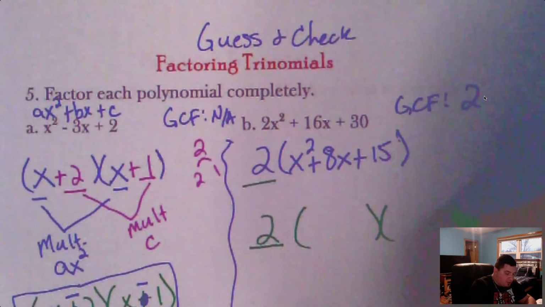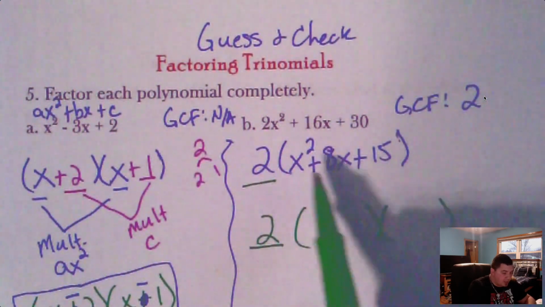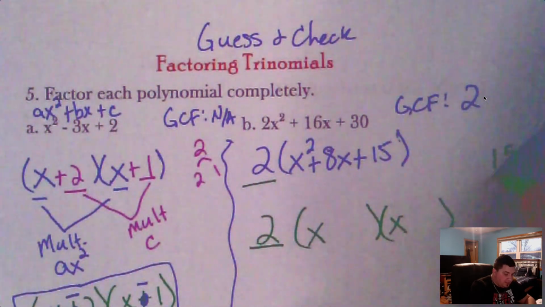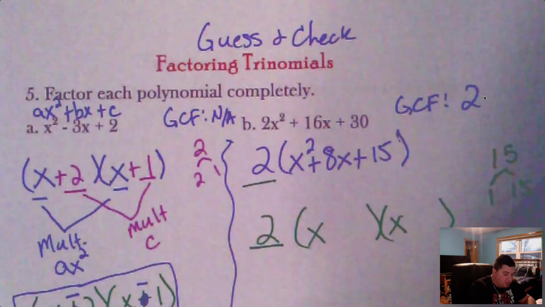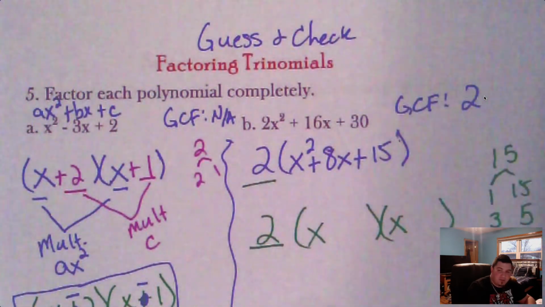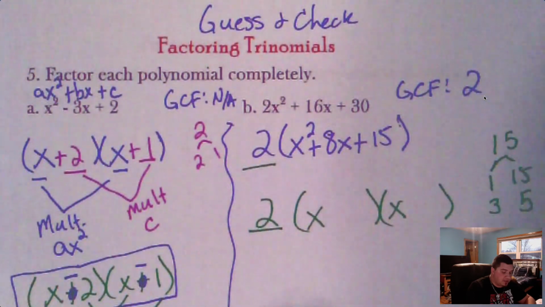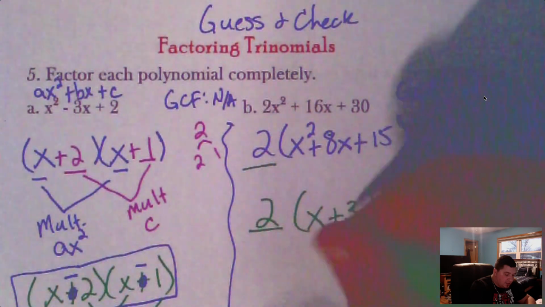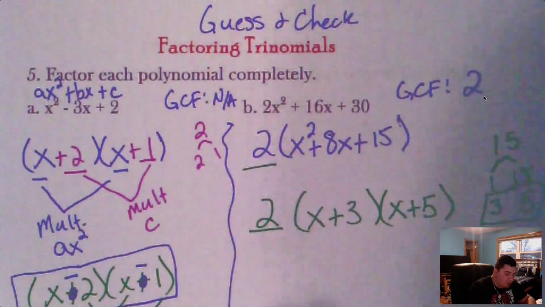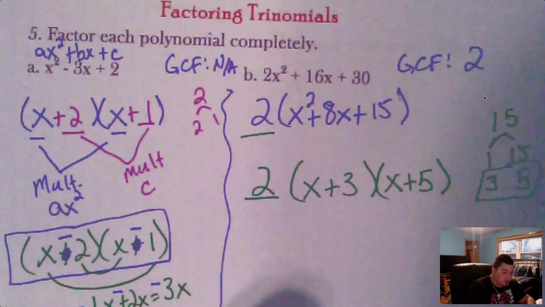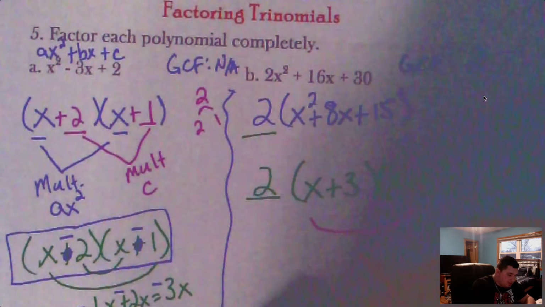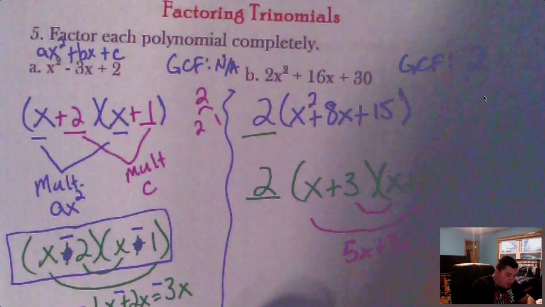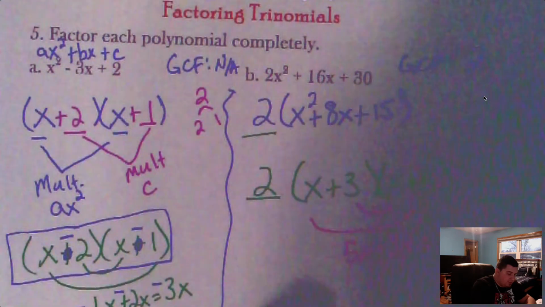And now we're going to do guess and check for the inside. Again, I'm looking at x squared, so we have x times x. This time I have 15. I could use 1 and 15 or 3 and 5. Now I'm trying to get to 8x, so my best guess is probably the 3 and the 5, and I'm going to make that guess right here. If it doesn't work, we're going to go to 1 and 15. And now we're going to check. X times 5 is 5x. 3 times x is 3x, which is 8x. It matches, correct sign.